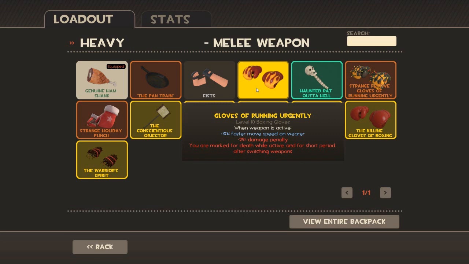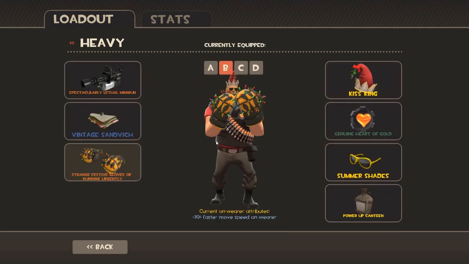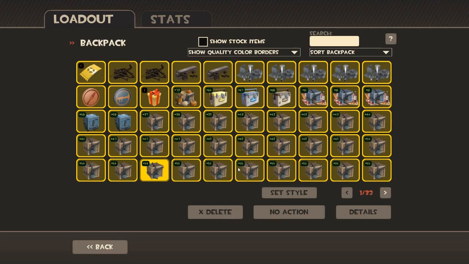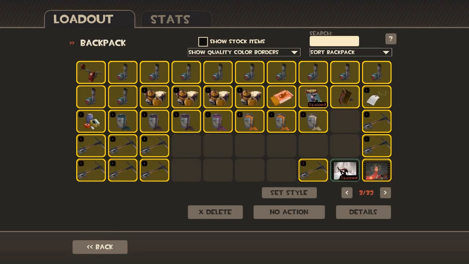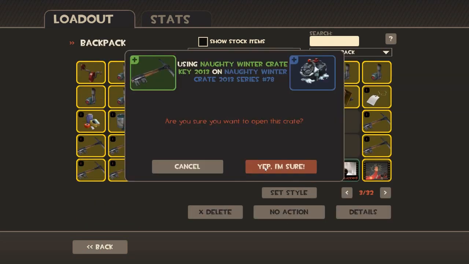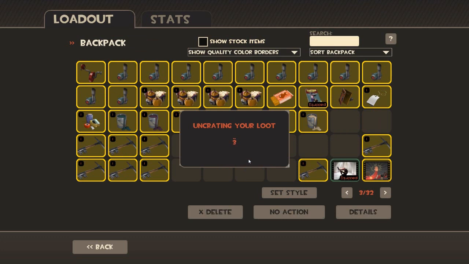What does it do? 50% faster move, 20% damage. They're awesome. Look at those. Oh my god, the lights light up. That is like the coolest of them all so far. I'll keep that one unless we get another one. Then I'll give that one away. Sorry guys, but that's just too cool. I spent money on this, folks. Guys, the lights light up. Are you kidding me? Okay, let's have a look.